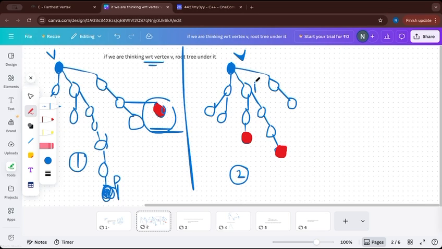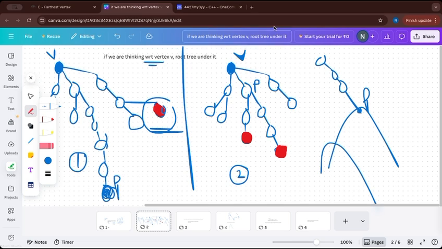So let's assume that now P is the node which is connected to V by a simple path, and then it passes through the diameter. For example, let's assume this is the diameter and this is the node. So this is P, which is in the diameter and which is nearest to V. Because if we come to here, this distance plus 1, even if we come to here, this distance plus 1. So indirectly P is the node which is nearest to V, and that is the diameter.